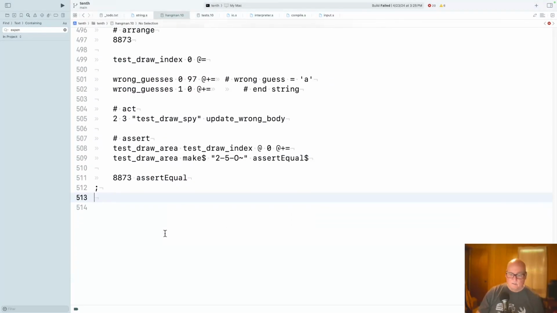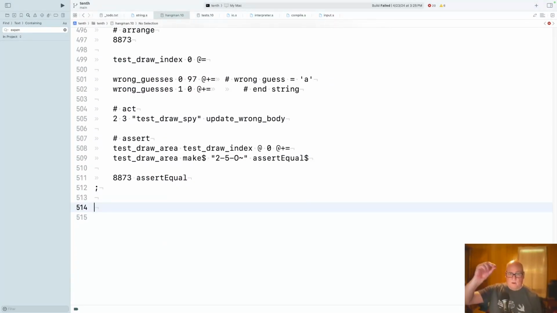My thought for this is we're going to have an array of routine names, and the routine name corresponds to the number of errors. So if you get 3 guesses wrong, we're going to call 0, 1, and 2. So everything less than the count. The 0 routine is going to draw the head.